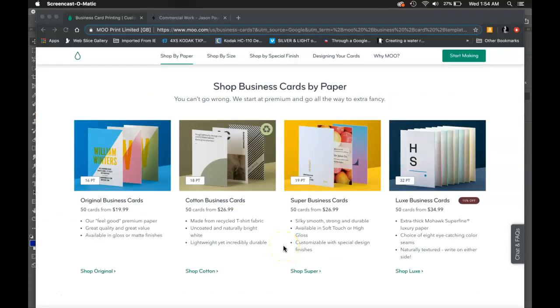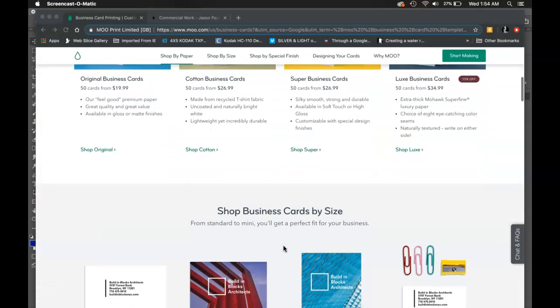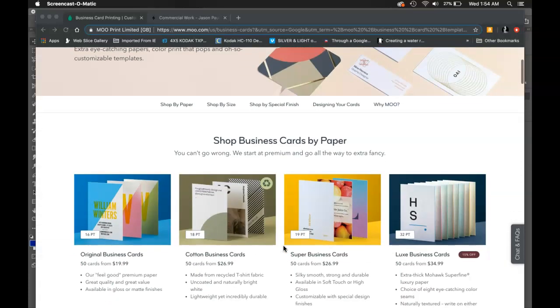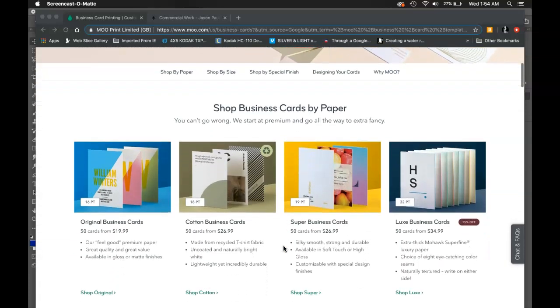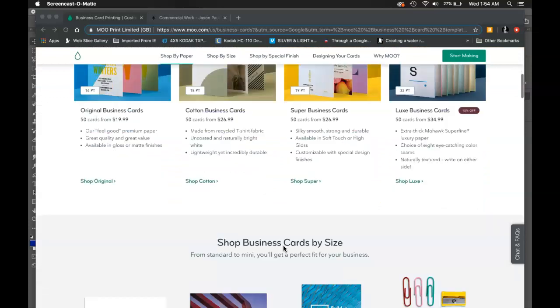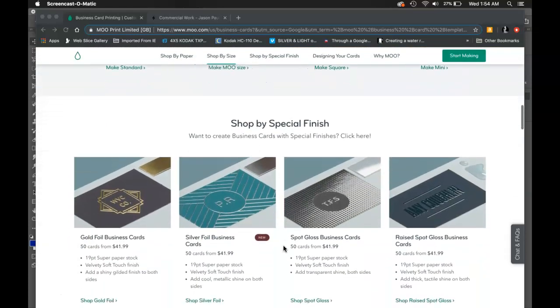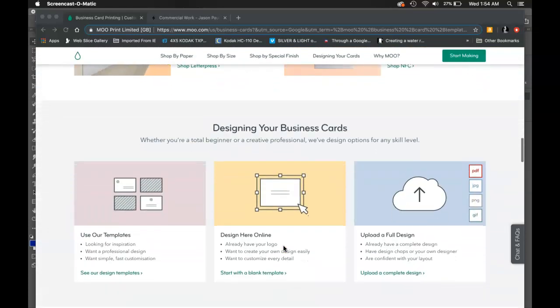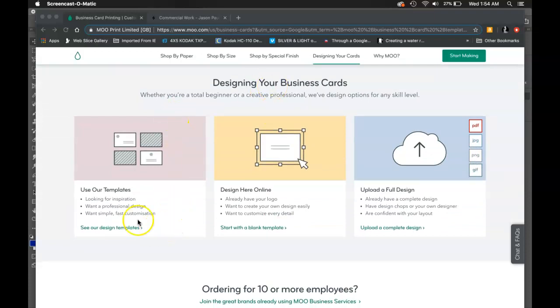So I'm here on Moo's site looking at their business card section. As we scroll down, you have these different ways to shop for your cards by paper and finishes, things like that. But if you keep scrolling down, you go to design your business cards. These are the options. You can use their templates, if you have some of the pieces here, you've got your own logo.